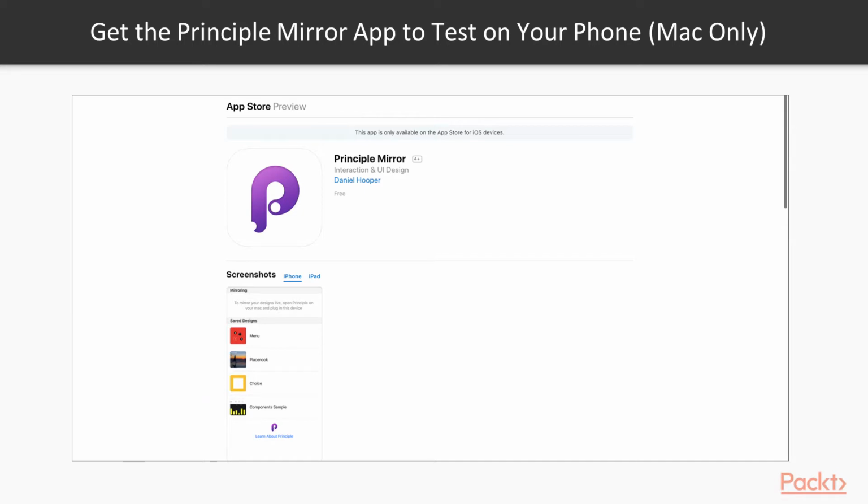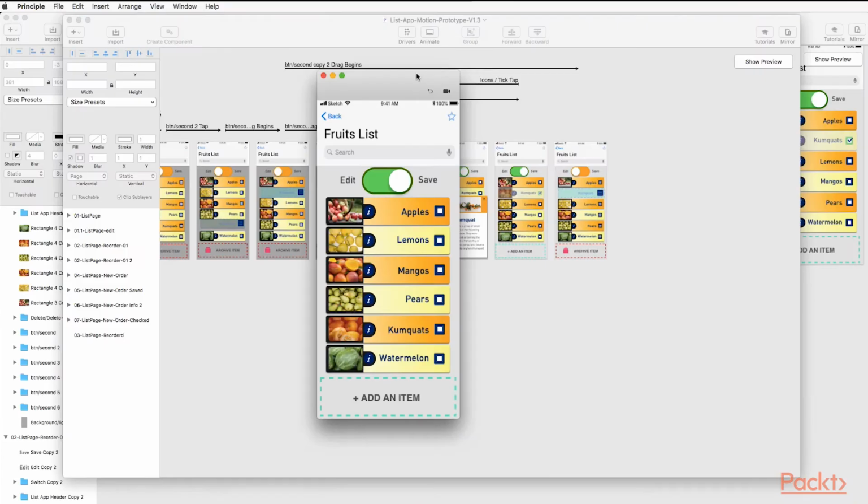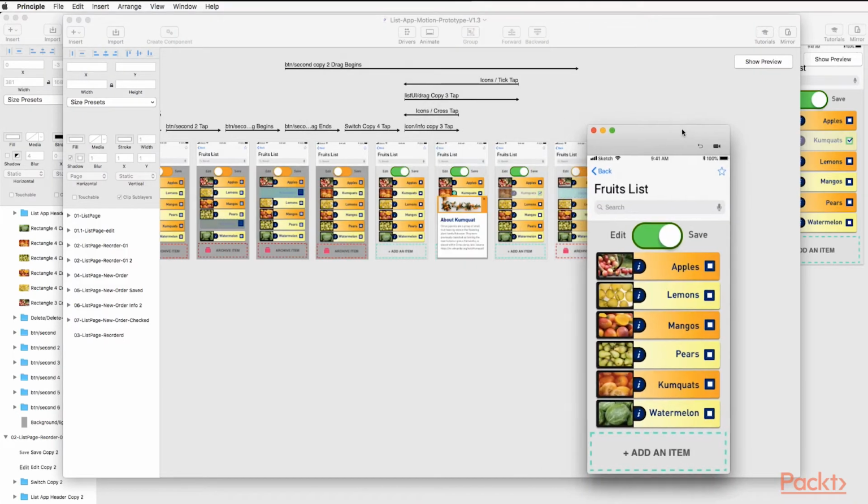Now, one of the ways in which we can do this is by playing with our context and our motion prototypes in the devices. And one of the ways to do that is through an app called Principle Mirror. I highly recommend getting this as a partner to your application. It's only on Mac devices, but go search your app store for Principle for Mac. And one of the values that it does, if we open up our motion prototype, this has a mirror function here.